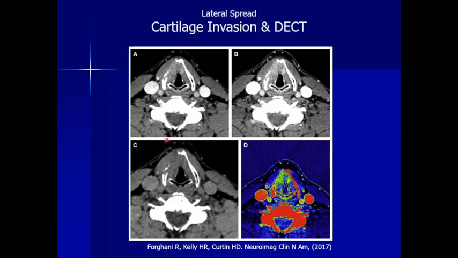Here is dual energy CT, and the advantage of dual energy CT is you can evaluate the larynx at different energies that are going to point out different structures. So this is dual energy at 65 keV. This is similar to what we would see on a single energy CT at 120 kVp. So we see the tumor in the larynx, and we can see that the cartilage here is eroded. But if you're not sure, on this image you can see a keV of 40. And when you go to a lower keV, the tumor pops out. The anatomy is not as pretty, but the tumor really stands out.